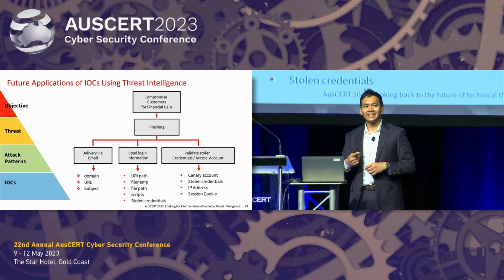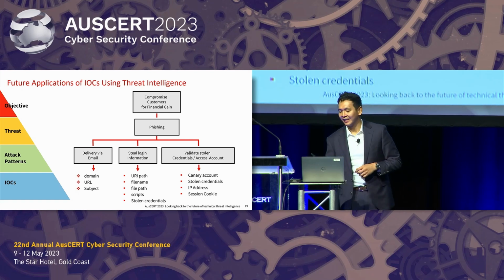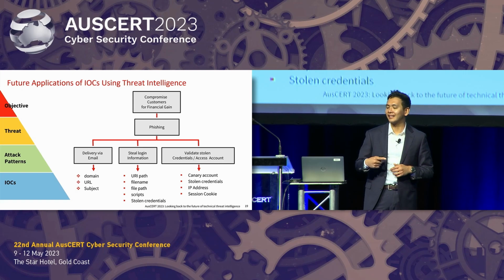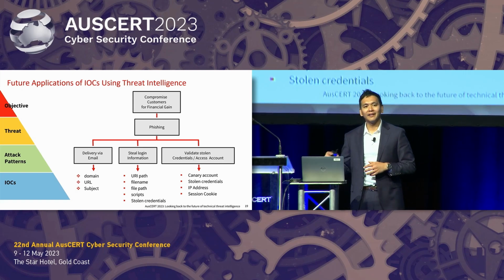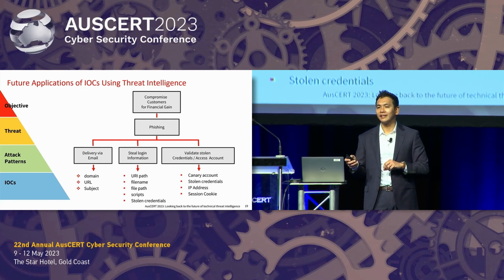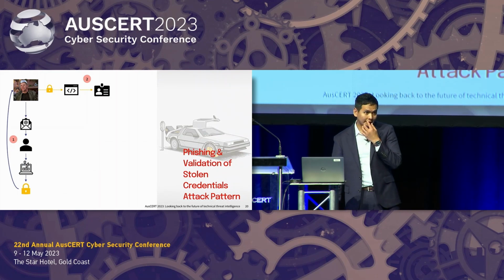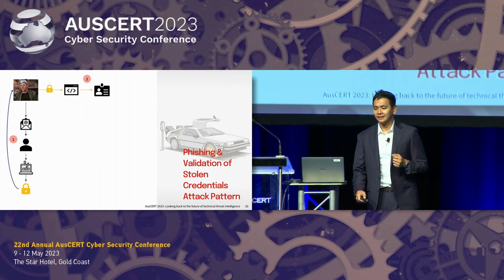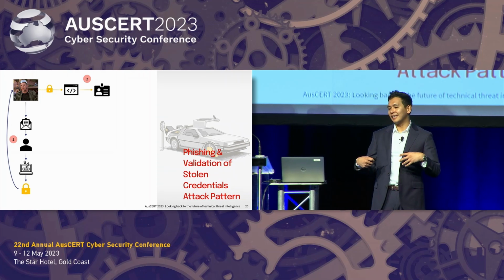Actually, my friend Chris here is, I think, in the audience, and he can talk to you guys more about canary accounts and how they're used. But it's something that's a really interesting way to see indicators of compromise. So let's look at the attack path. Let's look at it in a little bit more detail.